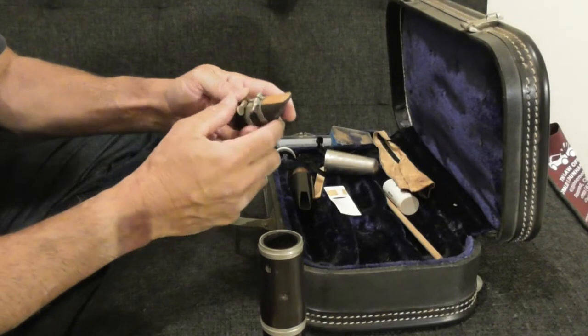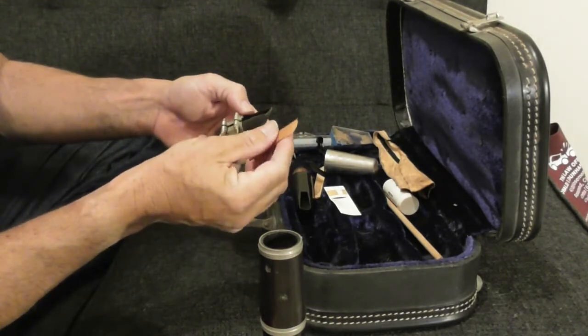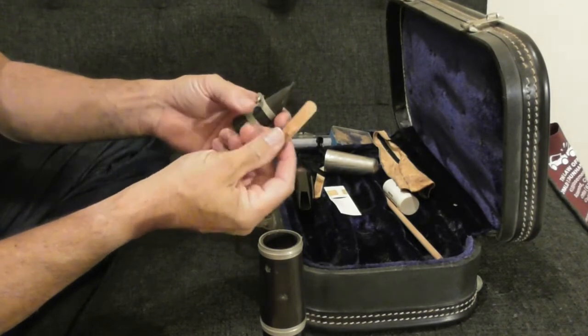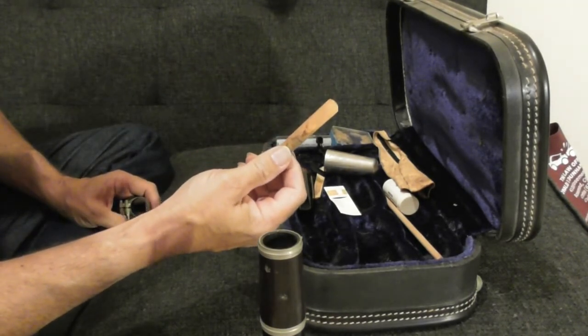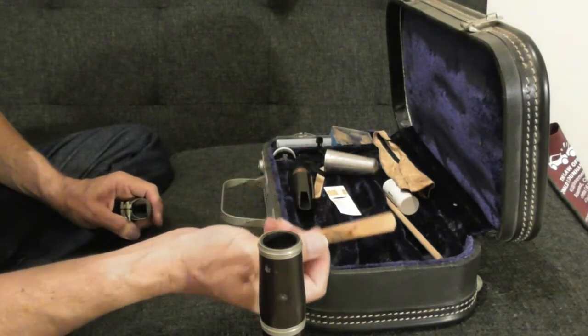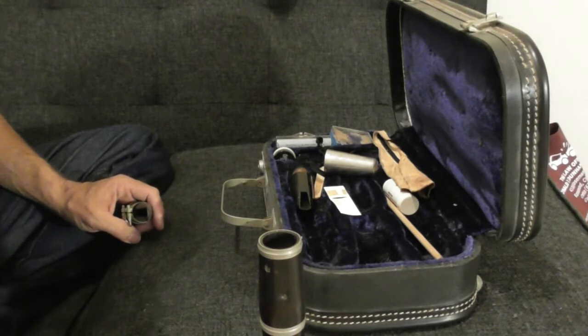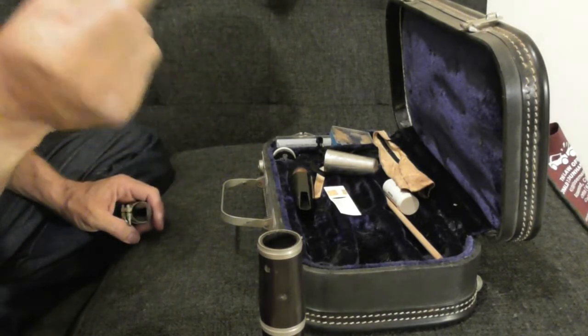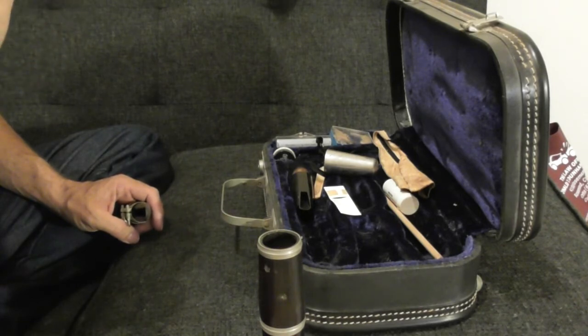If I decide to play this, I'll polish it up. I'll find out if I'm going to recork it, how much money I want to spend on this thing. And so the reed — what you have to do with these things is you got to put it in your mouth and suck on it. Remember I said I was going to blow on this thing before, but now I got to suck on this thing. The whole goal is you put this in your mouth and get it a little wet and moist. This video is disgusting.